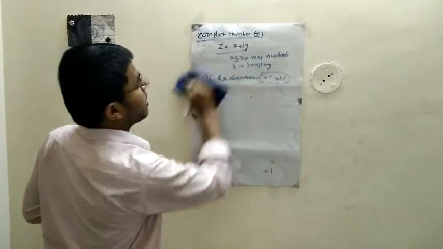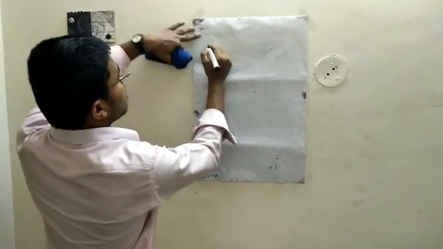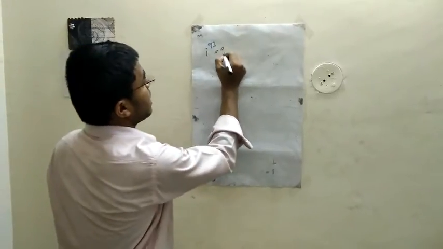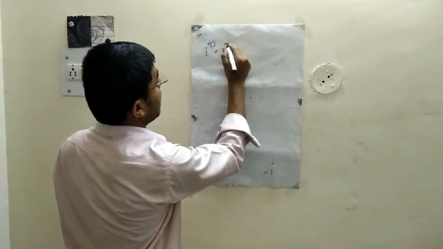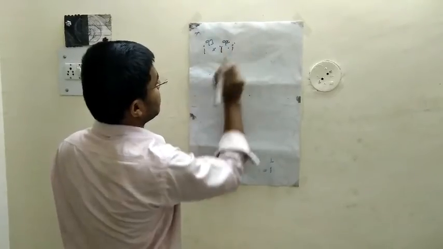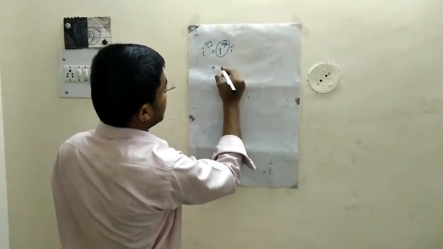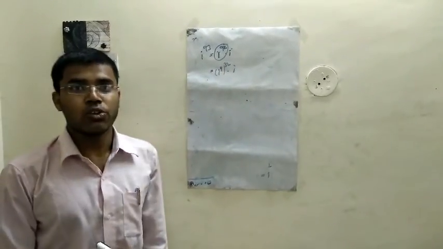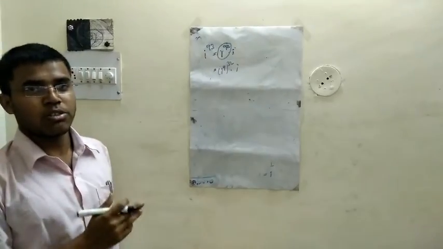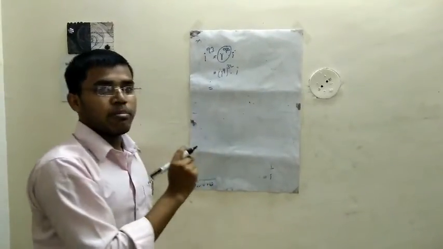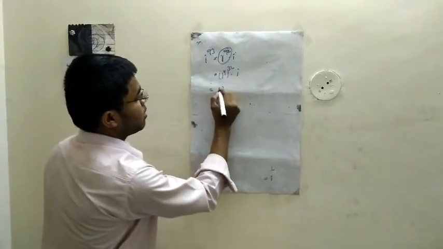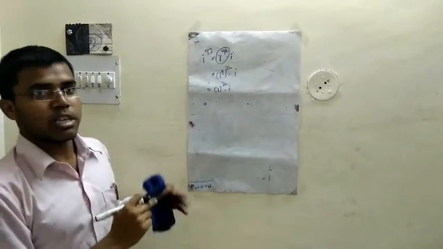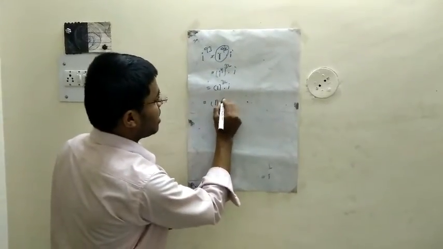Suppose, for example, i to the power 93. How can you write i to the power 93? We can write it as i to the power 92 into i. And i to the power 92 we can write as i to the power 4, whole power 23... i to the power 4 into 32 into i. What is the value of i to the power 4? It is i squared into i squared, which is minus 1 into minus 1, which is 1. 1 to the power 32 is 1, and into i, it is i.